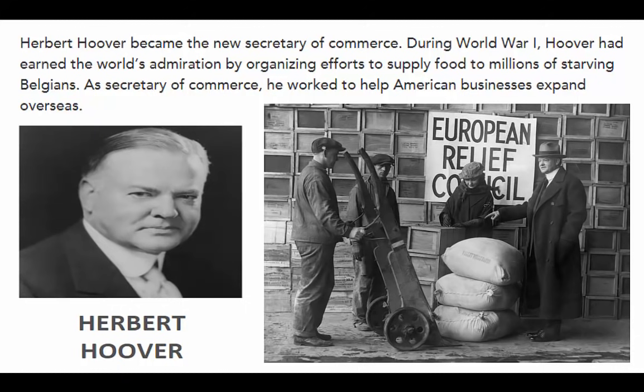So now we can answer question number 7. Which leader of the Food Administration during World War I was selected to be the Secretary of Commerce? That's Herbert Hoover. So notice the climb in Herbert Hoover's political career. Leader of the Food Administration, here he's Secretary of Commerce, and in 1928 he will go on to become President of the United States.